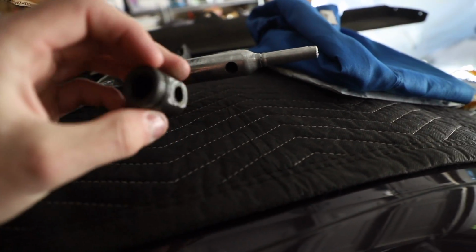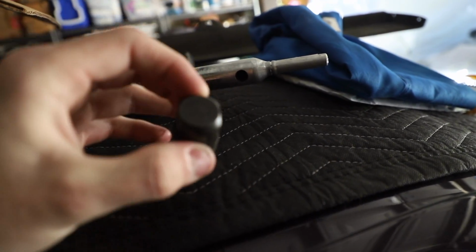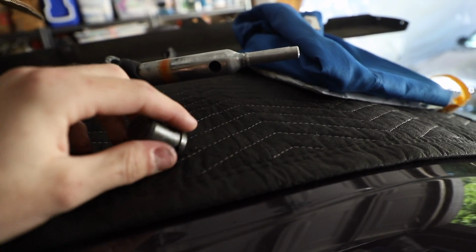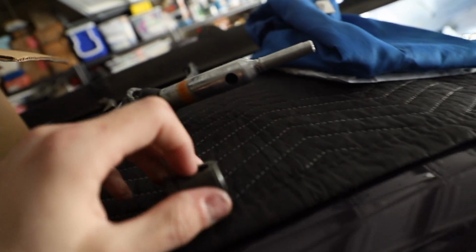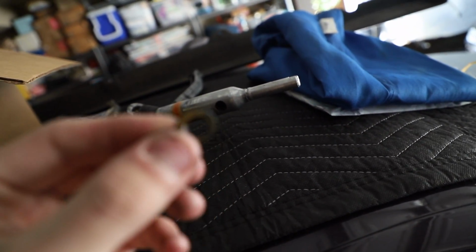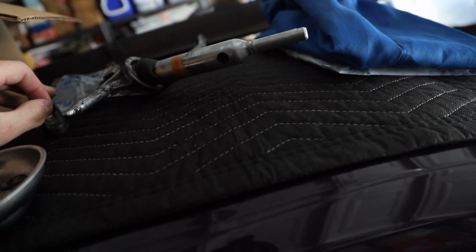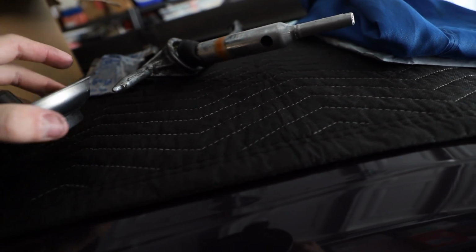This is the old style selector joint. The new OEM BMW ones are a little bit wider. They have the bushings built in on either side. If you take apart your linkage, you'll see the yellow washers are everywhere. I know it's not yellow anymore, but that's what used to be on the selector rod, one on each side. Anyways, the new ones are a little bit wider, and they've got the bushings, or the little washers, built in.